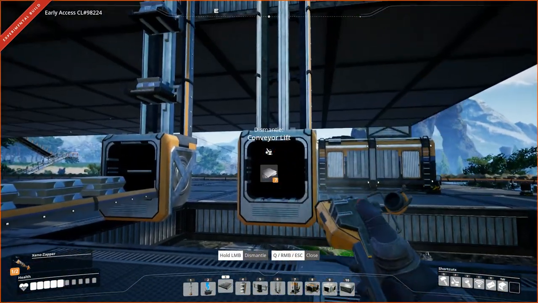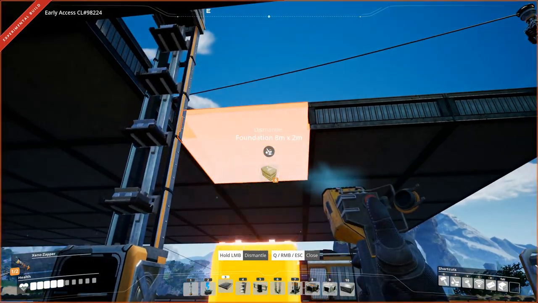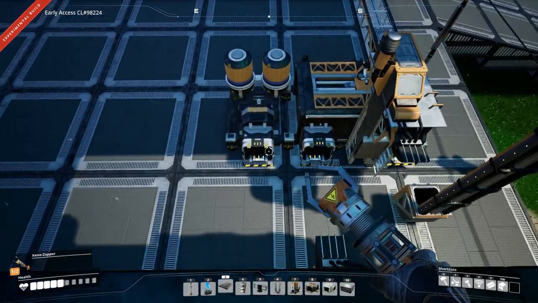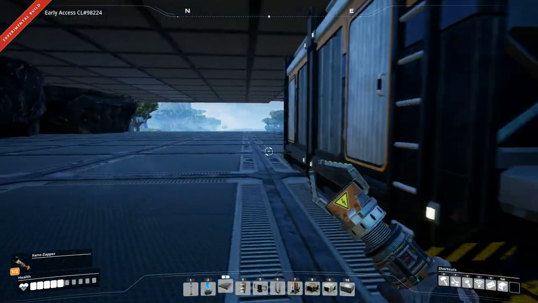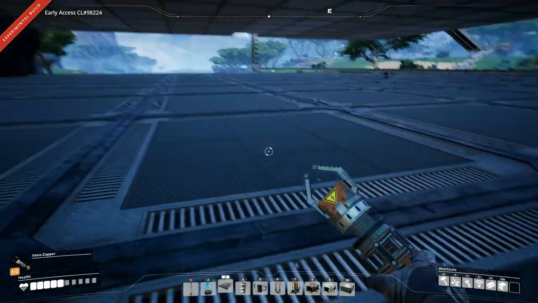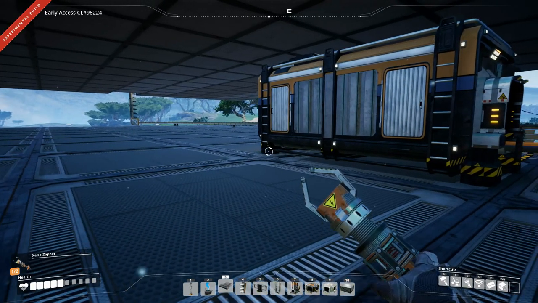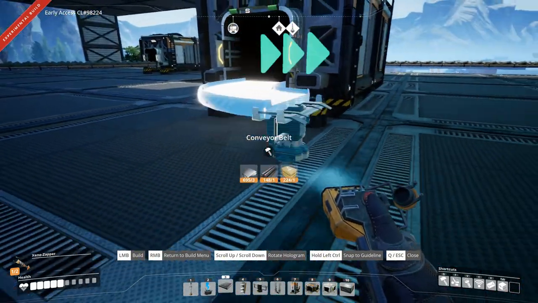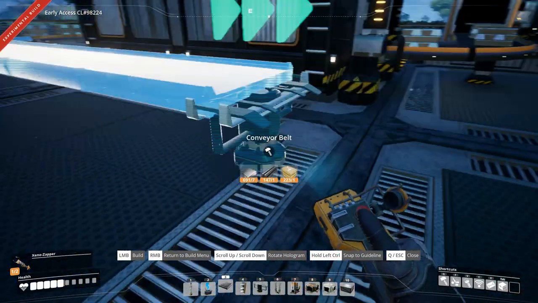So let's just dismantle that one, because we need it to come down. We decided that over here is going to be input, so we need it to come down and into there. We're going to have the containers running up and back, I guess. And let's just get it going down there, so that we can start looking at getting trucks going somewhere else with the precious goods.